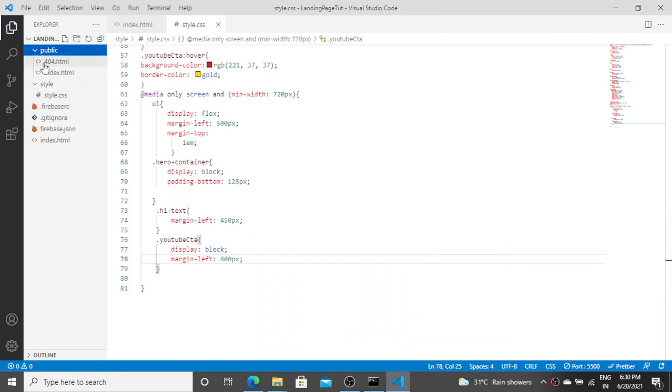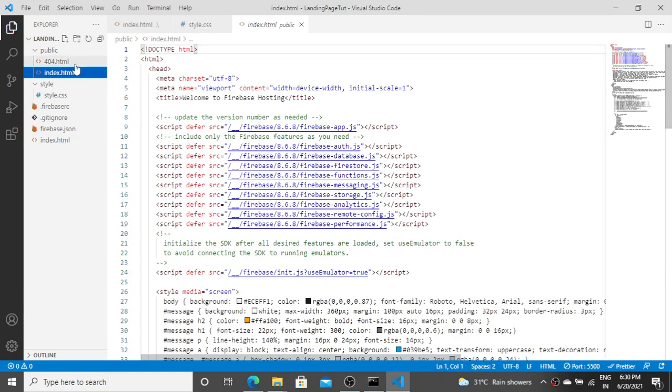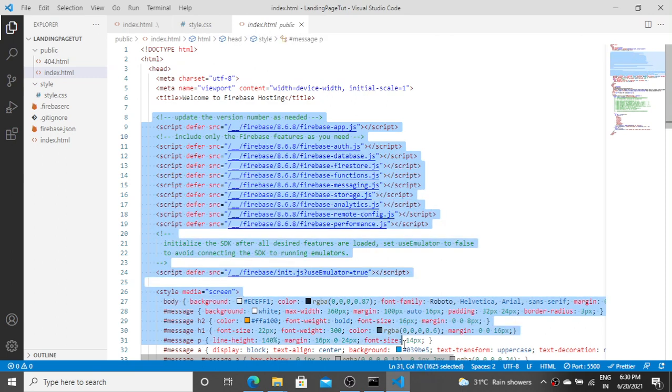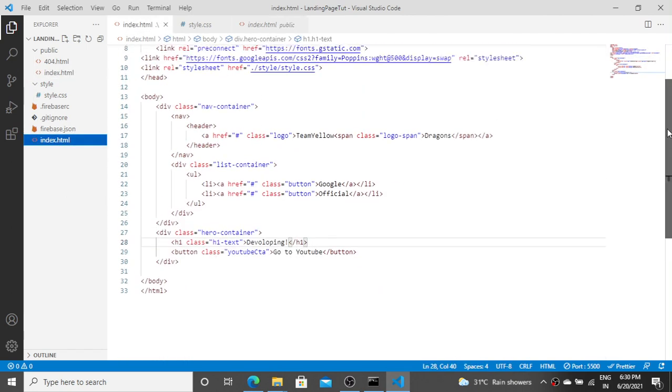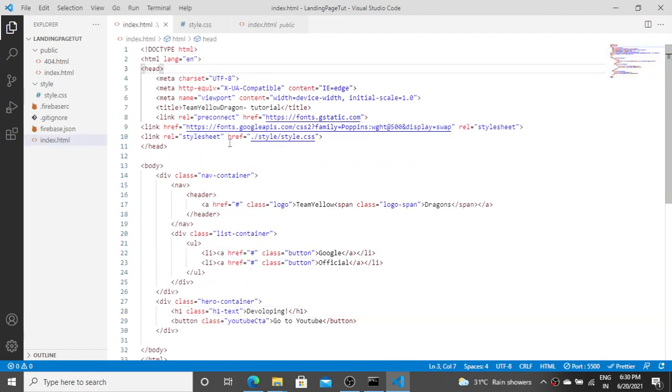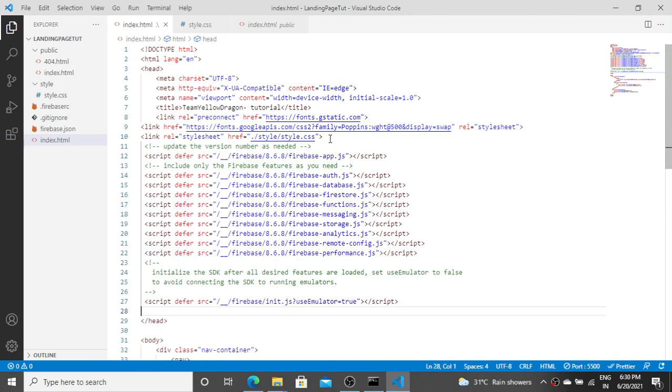You can see some other folders over here. So now what we are going to do is copy this script. Let's copy this. Okay, and now we are going to paste it in our index.html after our css. Here we go.